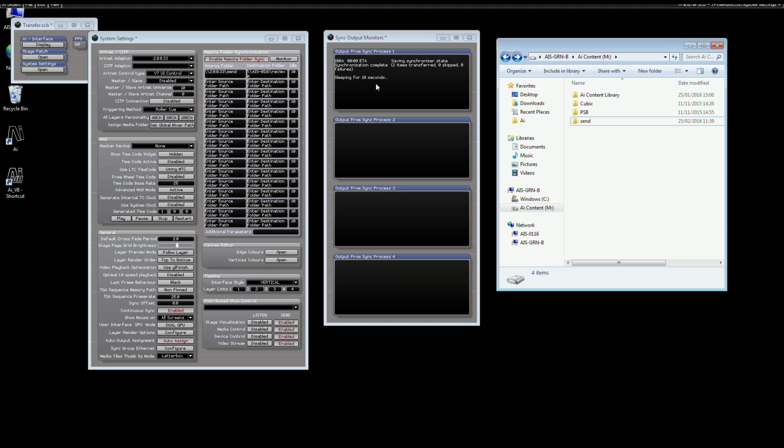So there you are, nice and easy. You can reference multiple machines, multiple destinations, multiple source folders, and as I mentioned, remember to turn off the folder sync during your show, because there is nothing worse than your machine choking because it's suddenly transferring a load of video that you forgot about.